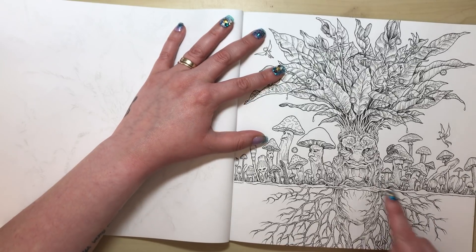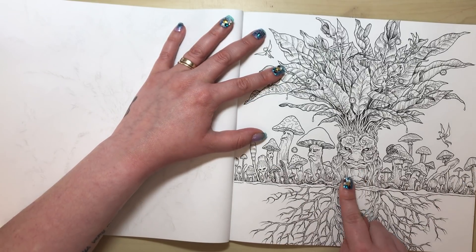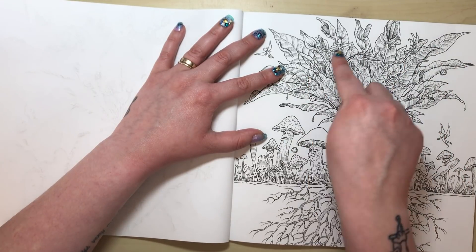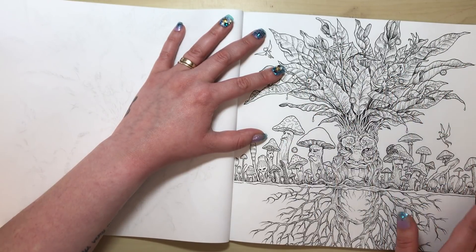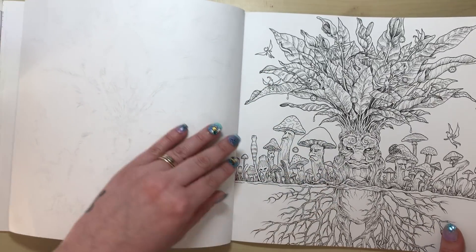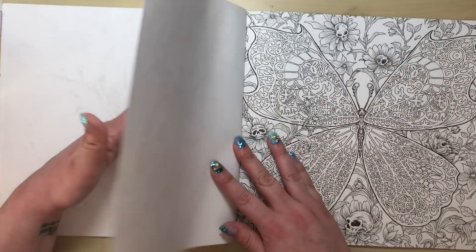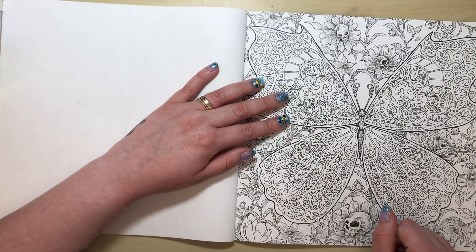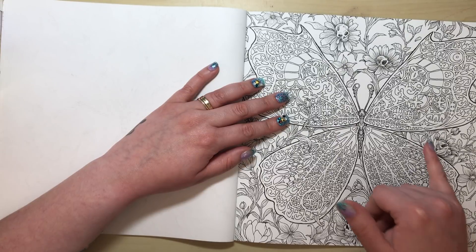This next illustration looks like it could have come straight out of Mythomorphia — we've got tree trunks and mushrooms with gnarly old faces, leaves sprouting with his beautiful little doodle illustrations inside. Really nice image, I really like that one. It should have gone in Mythomorphia. Then here we are again with all that filigree — nothing special about it whatsoever.